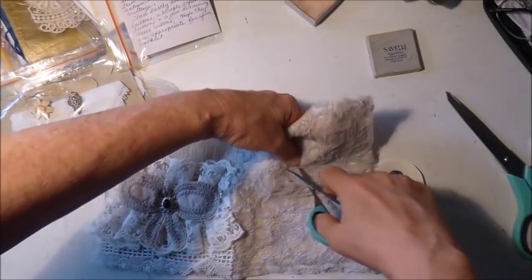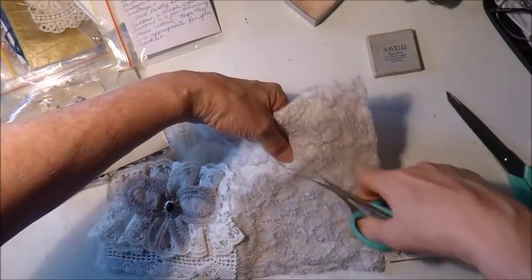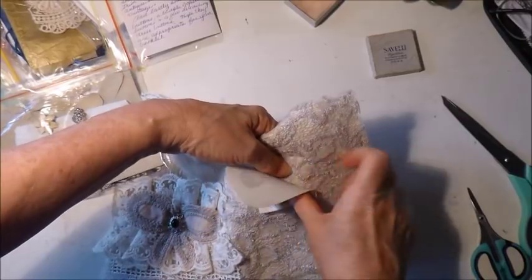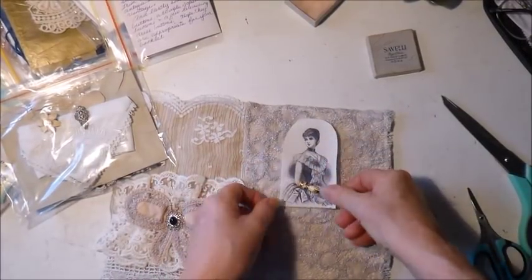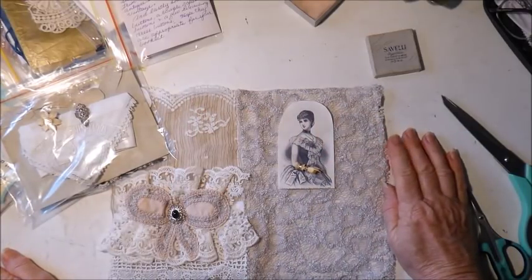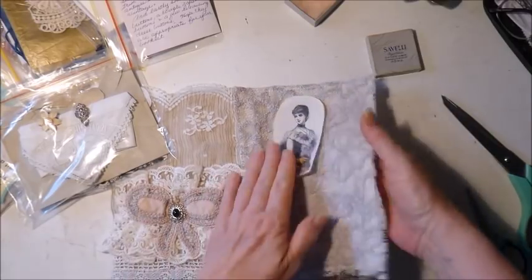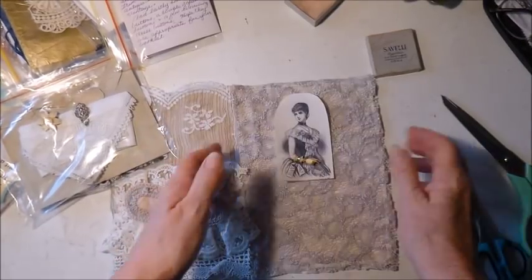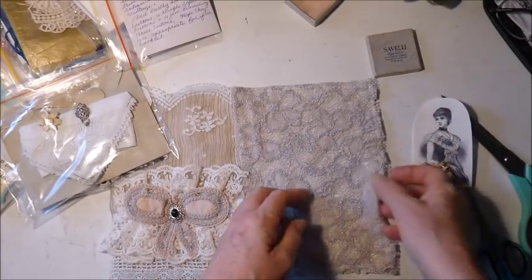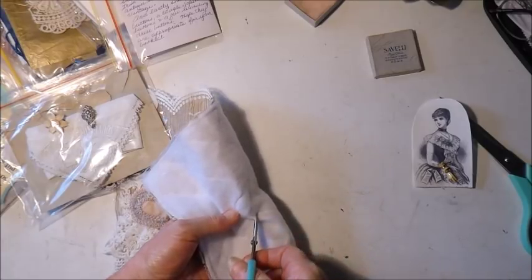So, let's have a look. Just cut a piece out. See how that goes. Like that. I think that's a bit high on the page, actually. It's okay, that little hole will be covered up now anyway. And see how that works out quite nice. So I might bring it down more. It's just a little bit too high. So if I make it about here.